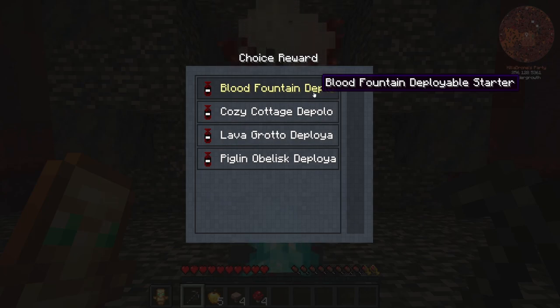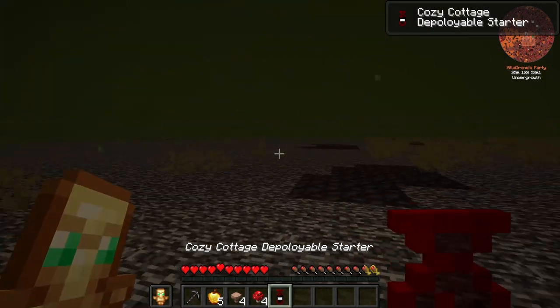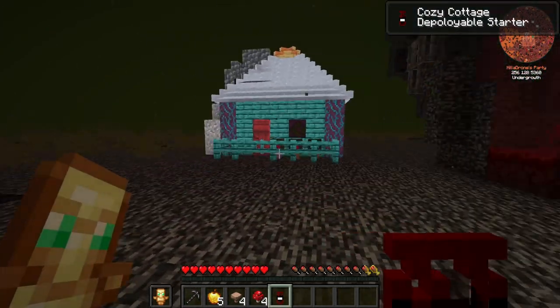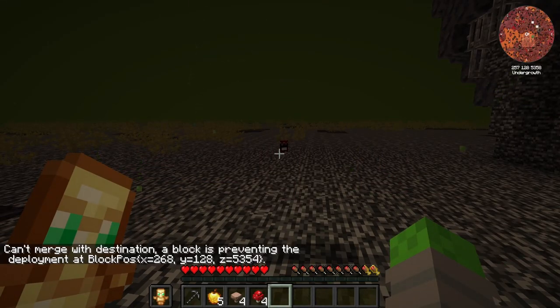which I believe is kind of a starter house. I'm not entirely sure, to be honest with you, but I think a cozy cottage sounds like a nice little item to start off with here. Oh yeah, it's quite literally a cozy cottage. All right, place that down.